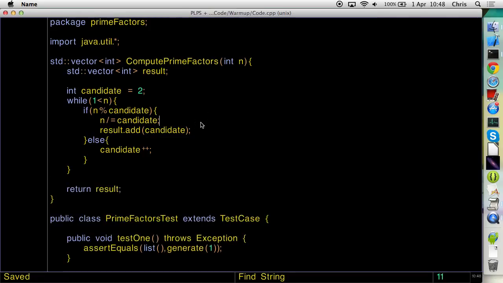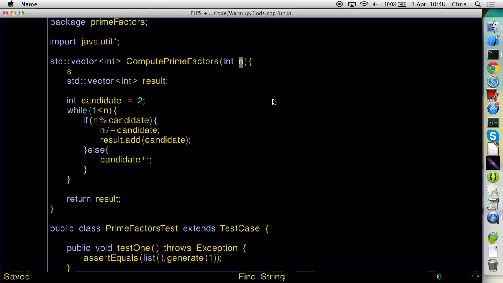So this is kind of interesting. We should probably check our inputs as well. We know that we can't reasonably compute the prime factors for a negative number. But what about for the n equals 1 case? Computing prime factors for n equals 1, well, 1 is a prime number, so it should just return back that result. Now what happens is we come down here to this while loop, and this is actually going to do nothing. It's just going to pop straight out.